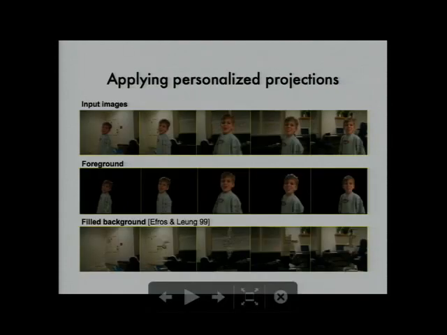We can do the same thing with images. Taking those five images, we cut them out, and you can do that either automatically or semi-automatically using Photoshop or GIMP. That's what I did in this case. There are intelligent scissors that let you cut out the people very easily and very quickly. In this case, I filled in the background. The fill-in is not perfect, so I have a separation of background and foreground of the original pictures. This is not crucial.